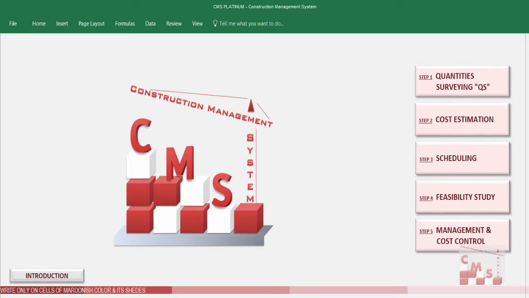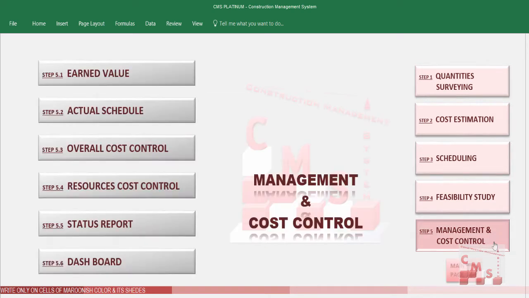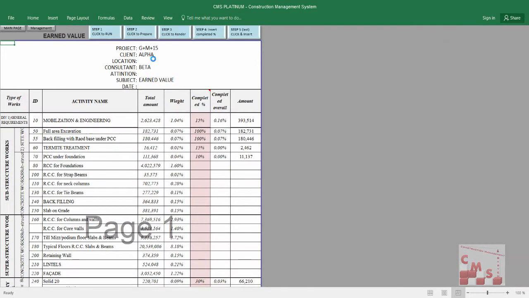In this video, we'll continue in our management and cost control, and we'll take another example for next month and how to monitor our project performance. Last time, we checked our project performance for month 2, and let's proceed now for month 3 for another example. First step, as we did before, we'll go for the earned value.